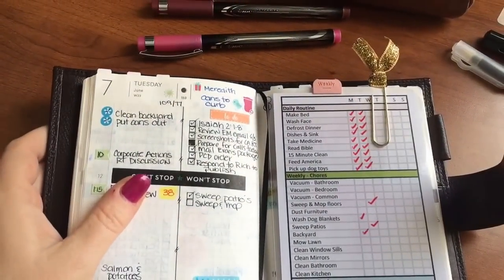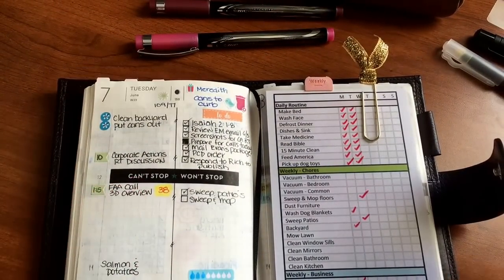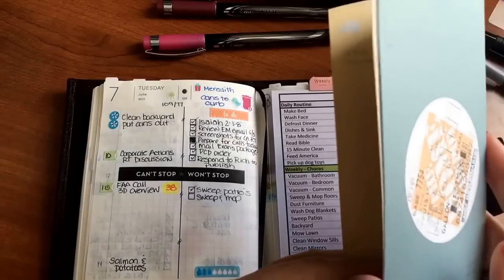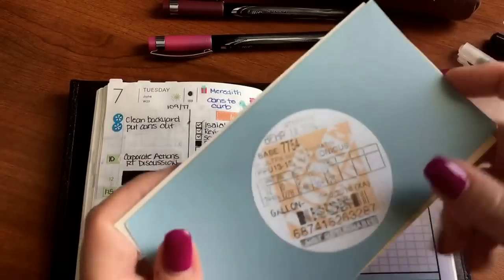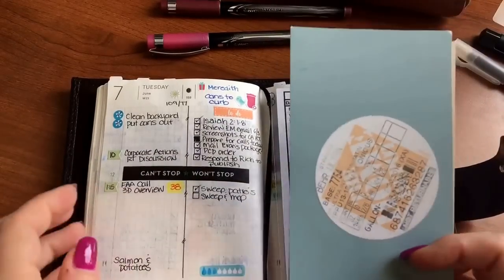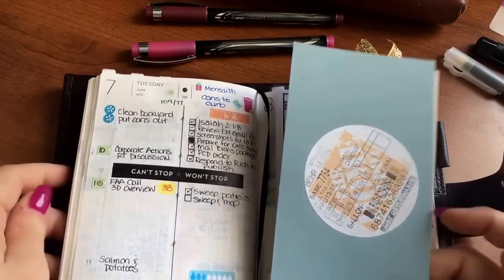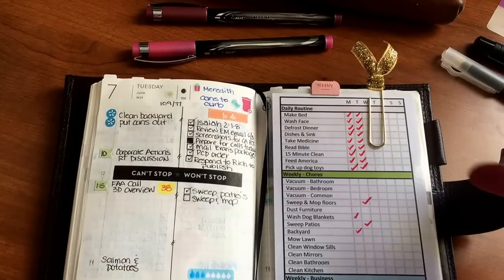In the back pocket, like I mentioned, is where I keep those stencils, but I also typically keep coupons that I'm not going to use right away. I keep color samples of paint that I have in my house, so that if I ever need to buy another gallon, I have it. But I'll probably likely just transfer this information onto the little notepad so I can take it with me that way, so I don't have to carry the paint chips with me. And then I think that's it.